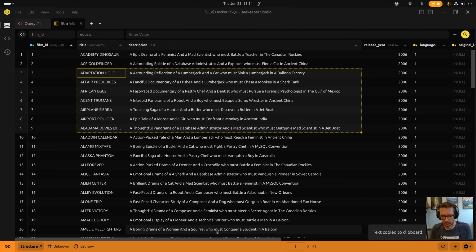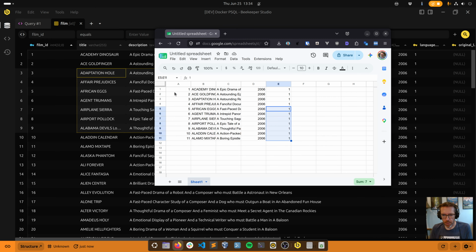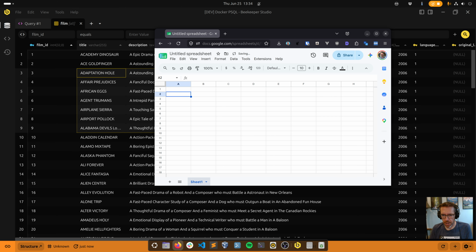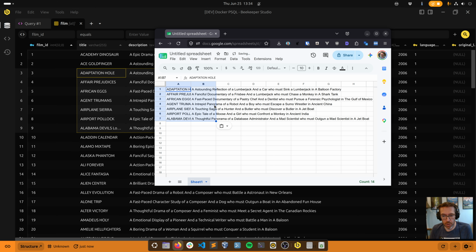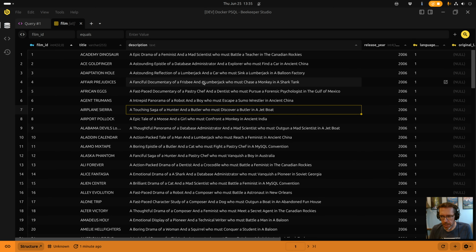So let's just copy a little bit. I'll paste it in. Oh, this is a failed demo from earlier. Just ignore that. Paste it in here. And you'll notice that it just pastes properly. It parses the columns, it figures it out. It doesn't screw that up. The copy format is set up for spreadsheet pasting.